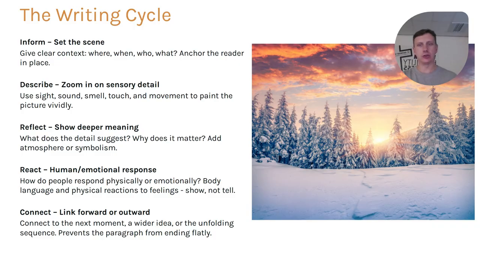Okay, writing cycle. Usual cycle: inform, describe, reflect, react, connect. Typical cycle, we follow it each and every paragraph and section. Each aspect of the cycle is not necessarily one sentence, because what I'm going to show you now is a set of sentence scaffolds. Now, the homework gives you space for an introduction, your opening paragraph, that is, and then your concluding or your final paragraph.